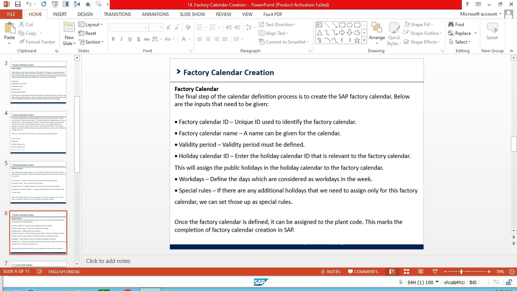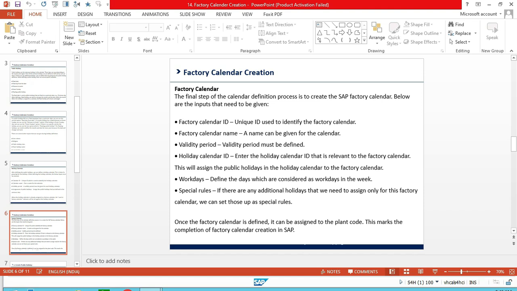Finally, factory calendar. What is factory calendar? The final step of the calendar definition process is to create the SAP factory calendar. Below are the inputs that need to be given. Factory calendar ID, a unique ID used to identify the factory calendar.